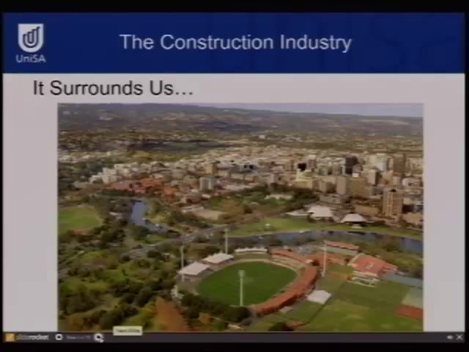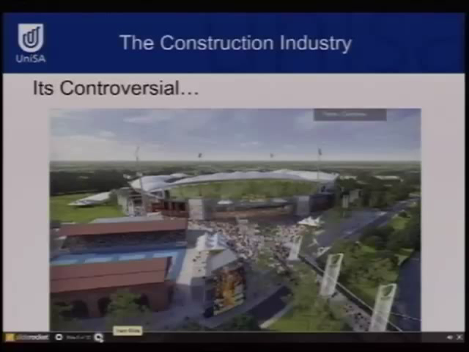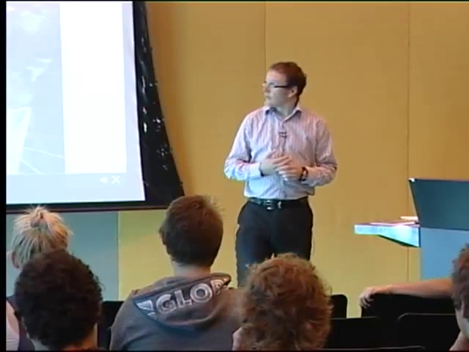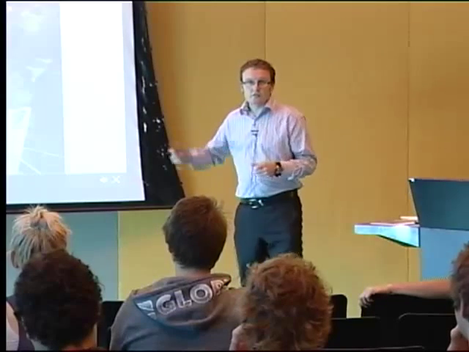Construction surrounds us all the time, and it's controversial. Look across the road from here — we have the new Adelaide Hospital, which has been in the news quite a lot. Some people say the local council could be spending at least a million dollars a day just on interest payments for the cost of that project. You may not make the decision of whether a project goes ahead, but you might be asked to produce reports on costings, planning, and running the project that feed into those decisions. Adelaide Oval is also quite controversial right now — nobody can decide where to put a bridge.